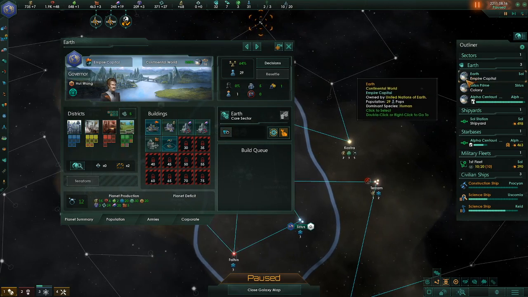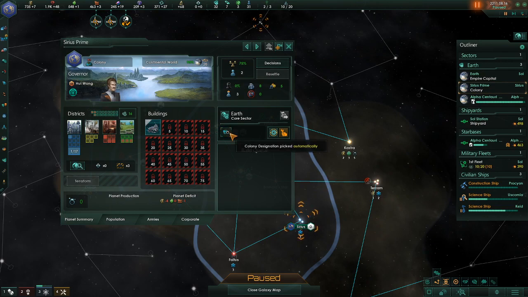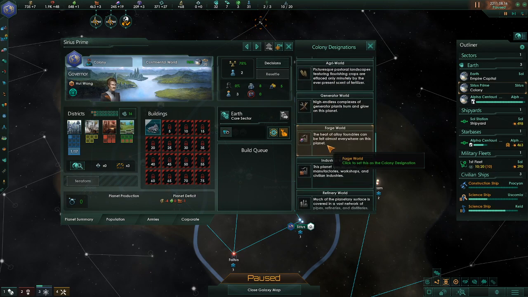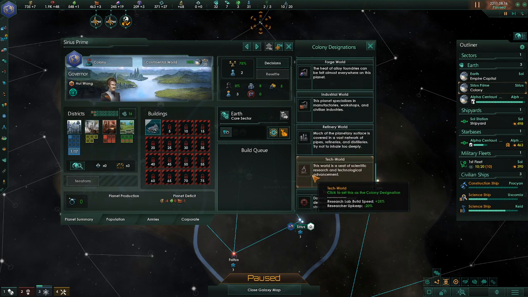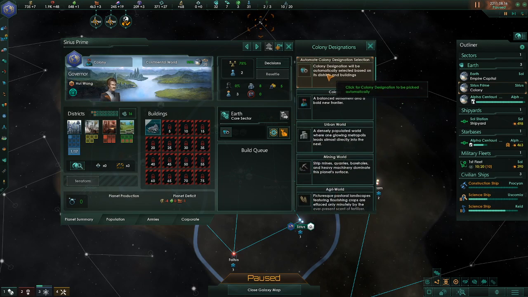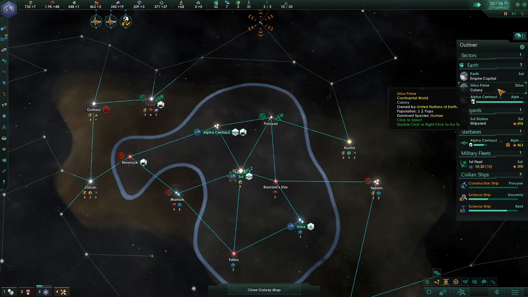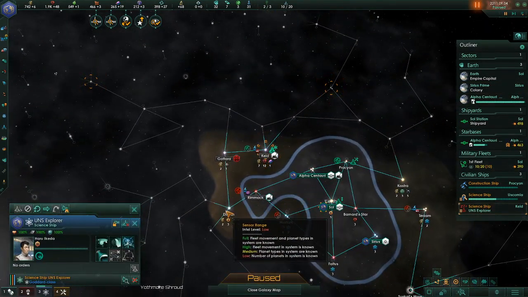I guess this is something else I should go over. Generally, well, I can't do it on a capital world, but it's usually set to automatic. But if you want to specialize your planet, you can pick one of these, and it'll give bonuses to different things based on what you pick. But like I said, I don't really touch this. I leave it to automatic, and it just automatically fixes it. But if you want to min-max and specialize, then this is probably the way to go. But I'm not going to touch it. Definitely not going to touch it.